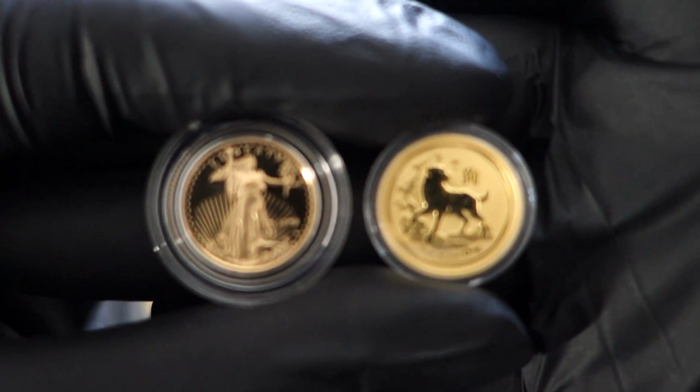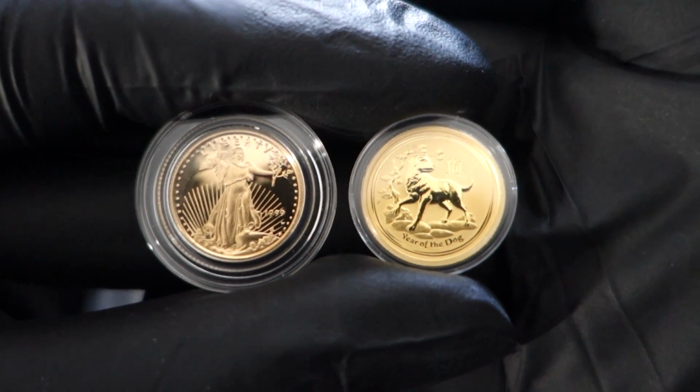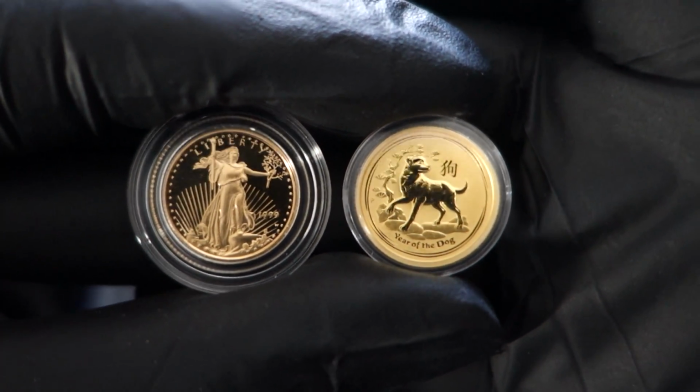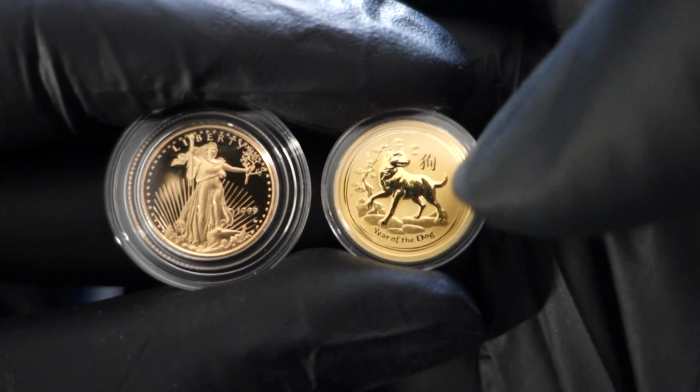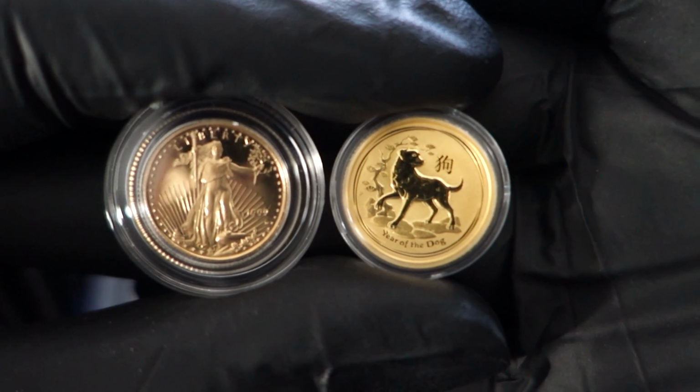1/10 ounce, a very popular size when we're speaking even Britannias and standard Eagles. Now this is a good size, and a lot of collector coins come out in this size, and it could be a very strong play because it's a size that has done well in the past. I know Libertads have also got a big range that have done well in collector coins. I would say this is a good size if you find the right collector coin. It's a good size for a lot of people coming into the market.